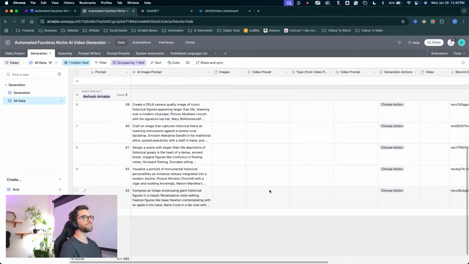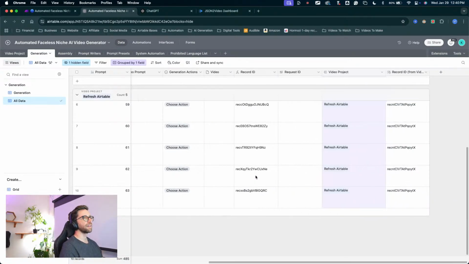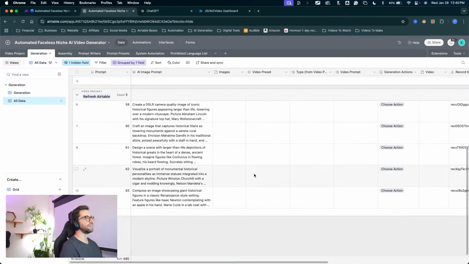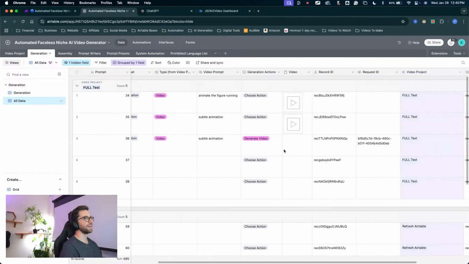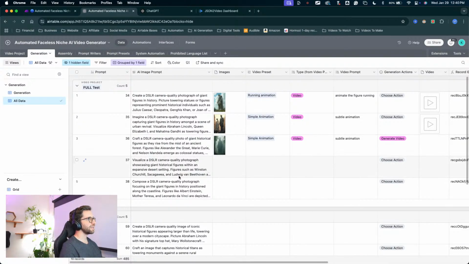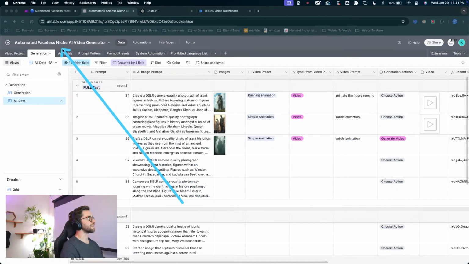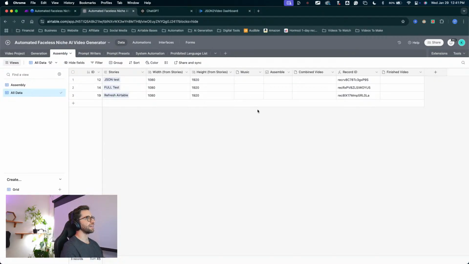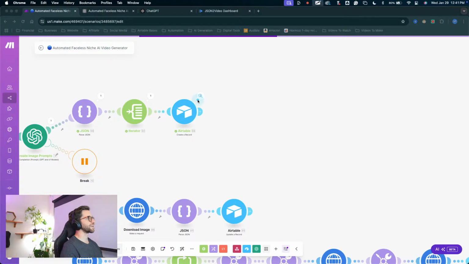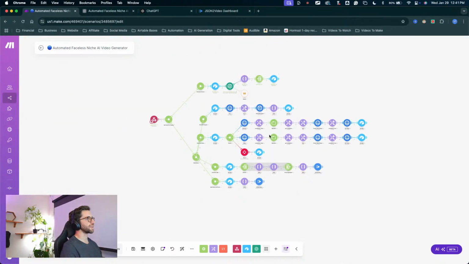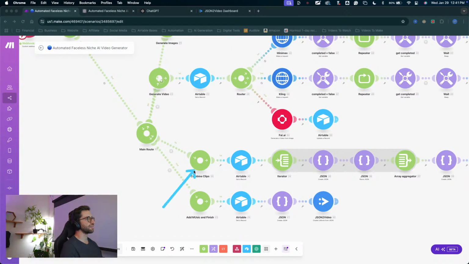That is what we want. Awesome. So now we need to get these videos, all of the scenes, all of the videos from all of these scenes into the assembly table. That's going to help us run down our next automation chain in Make. The next automation chain is combining all of the scene clips.